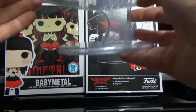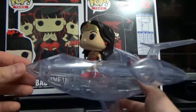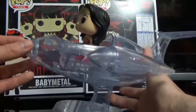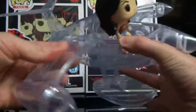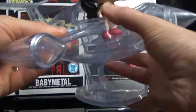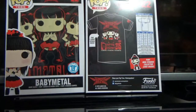And now for my biggest Pop. I just showed this off actually in my last video because this is my newest one. And this is the Wonder Woman Invisible Jet. It's huge and awesome. Some assembly is required. The wings come off, and the stand and everything. And of course she comes right out. There she is. Awesome.